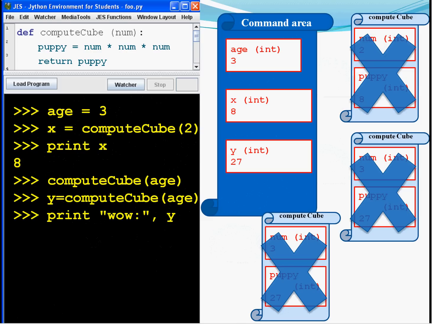All right, last line of code. Now it says print wow and then y. So notice that now we can print different things using our compute cube function, right? Before, when compute cube had the print statement inside of it, we couldn't do much with it. We could just print it, and that was pretty much it. However, the function said to print it, but now we can change stuff. So we want to print a string followed by the value of y. So we do it. Hope that helps.